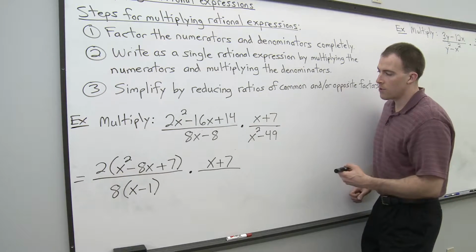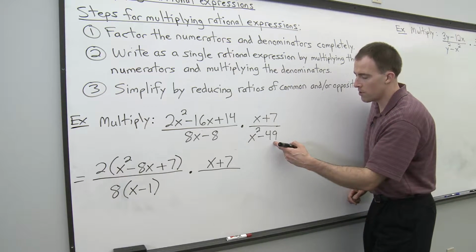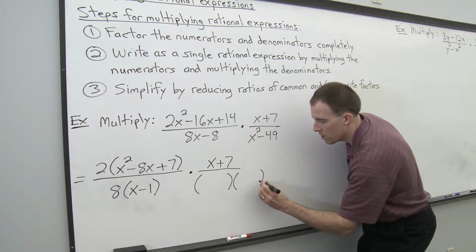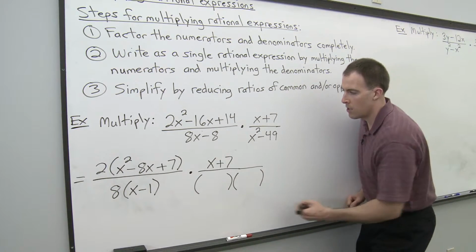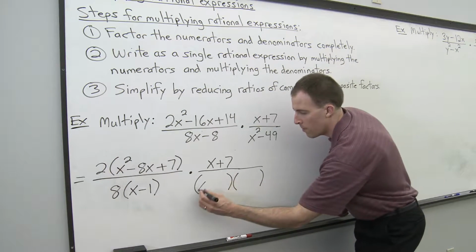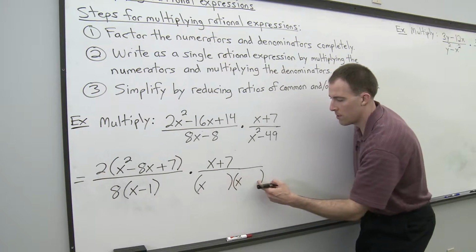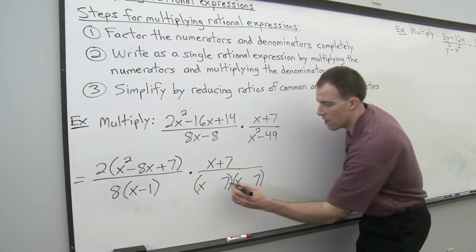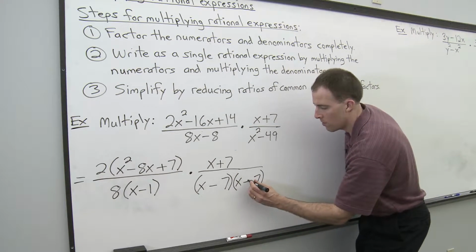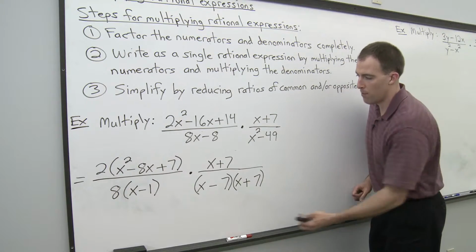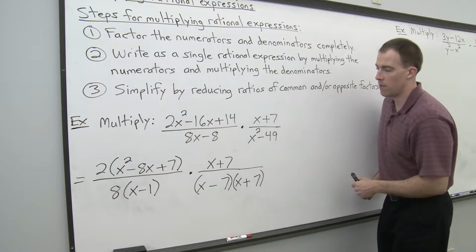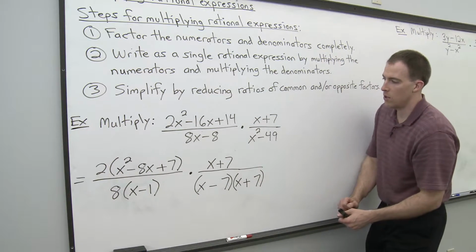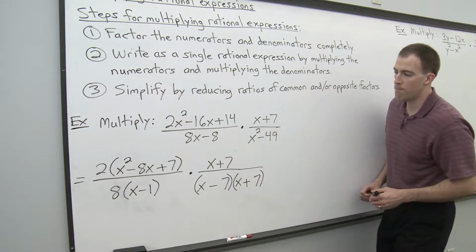For the denominator, x² − 49, that's a difference of squares, so it can be factored by breaking open two sets of parentheses. What times what is x²? That would be x times x. And what times itself is 49? That would be 7 times 7. With differences of squares, one of the signs is a minus and the other is a plus to make it work out properly. −7 times +7 is −49, and the positive 7x and the negative 7x cancel each other, so the middle term is gone.